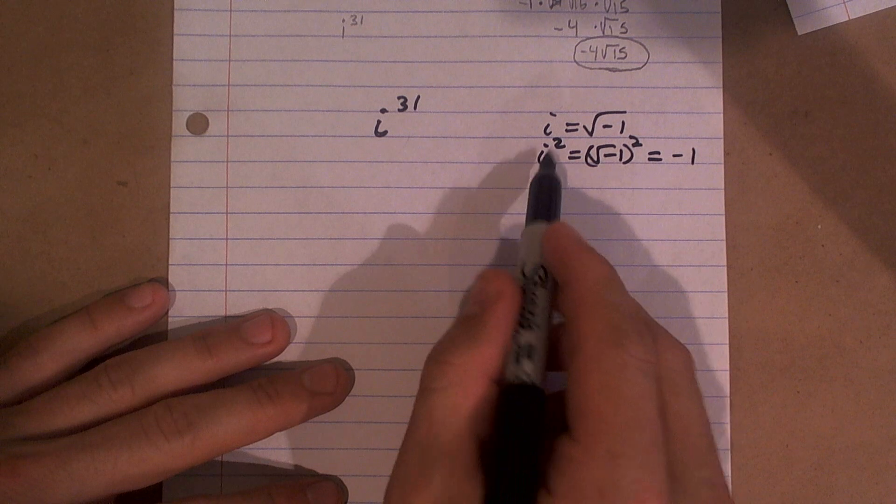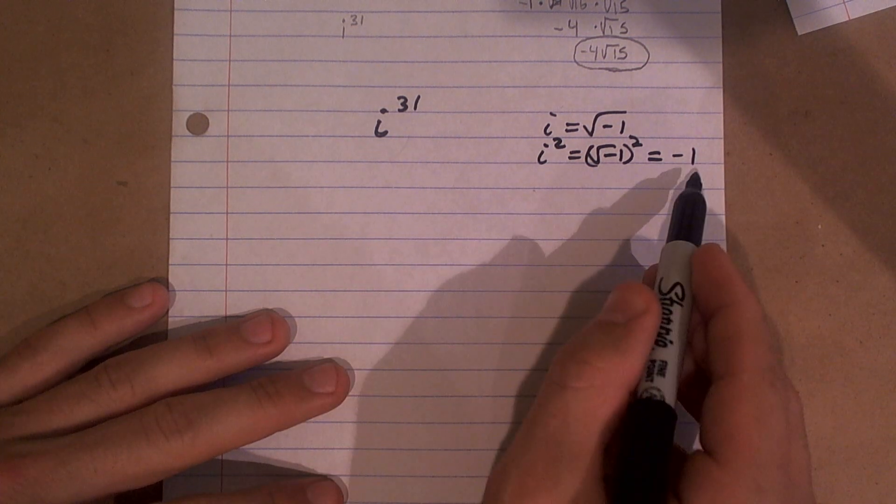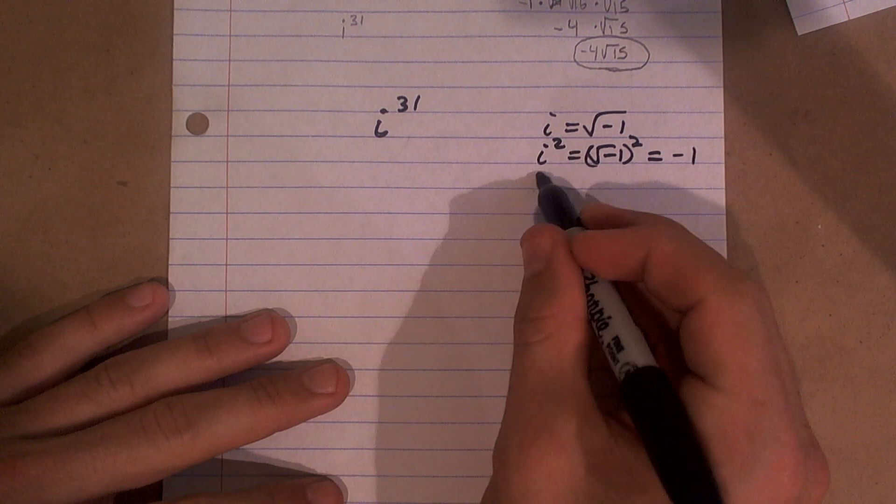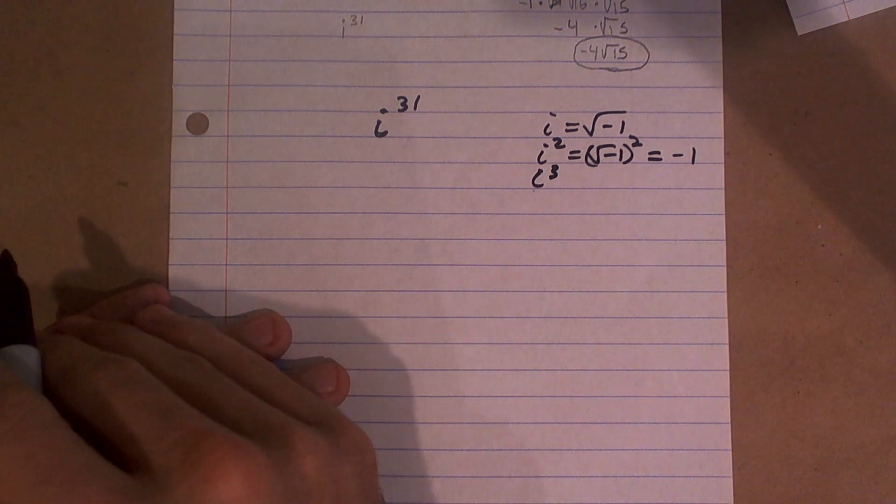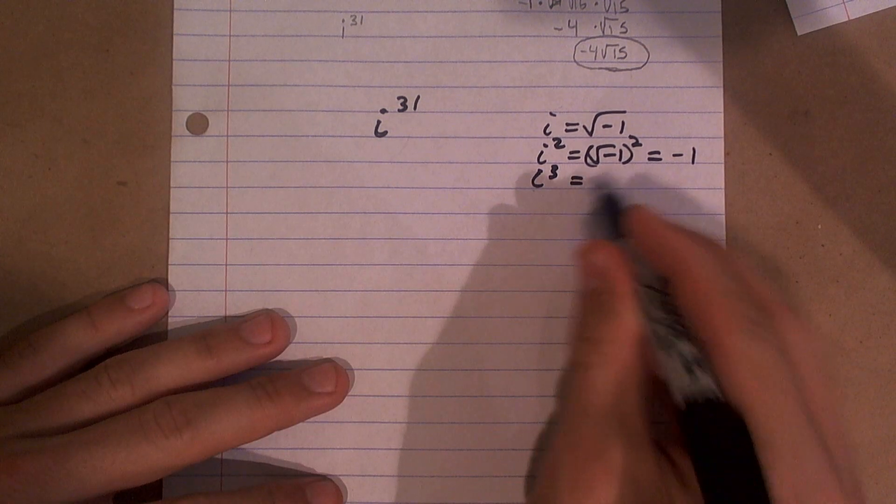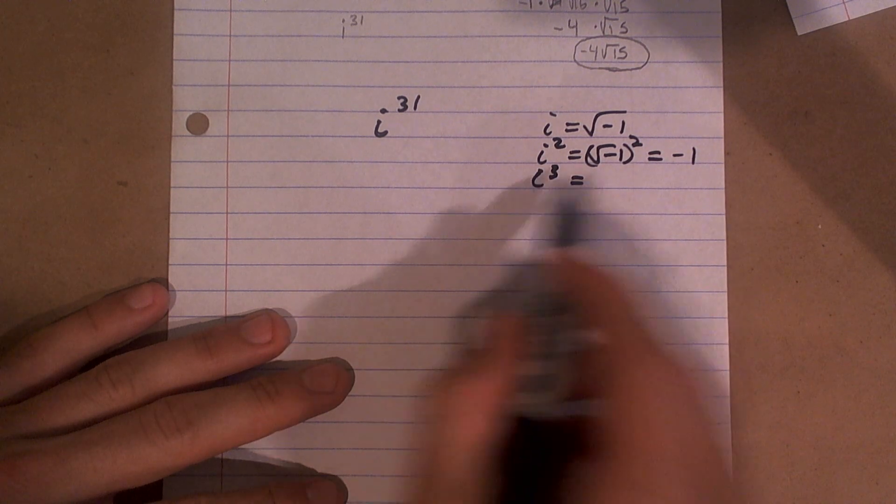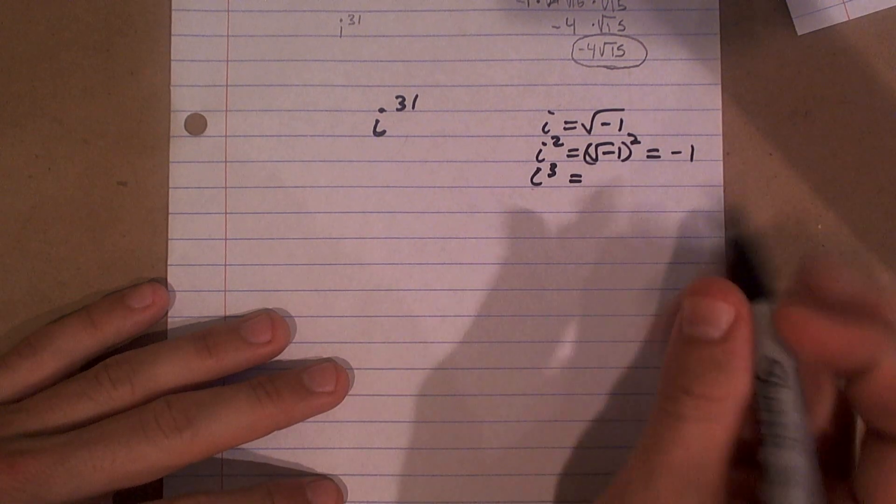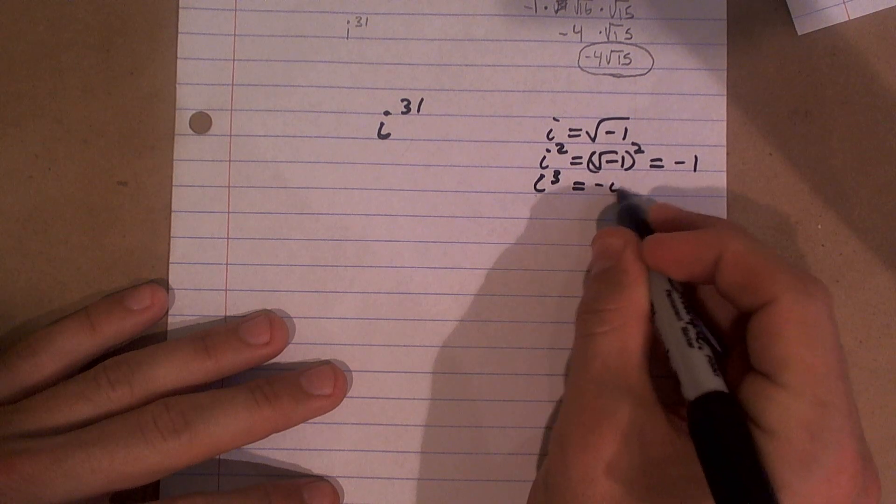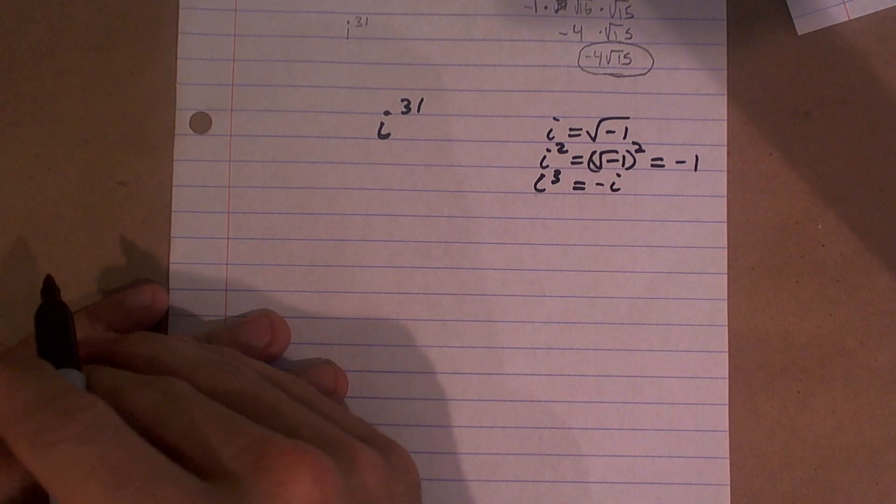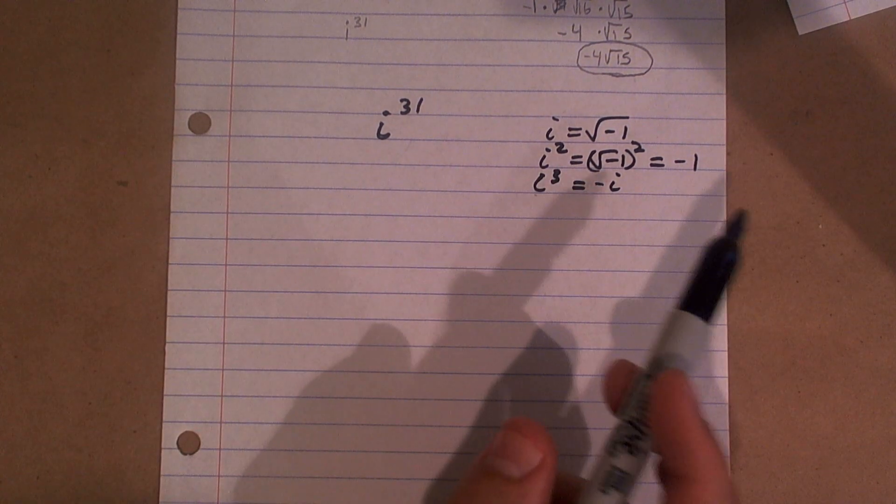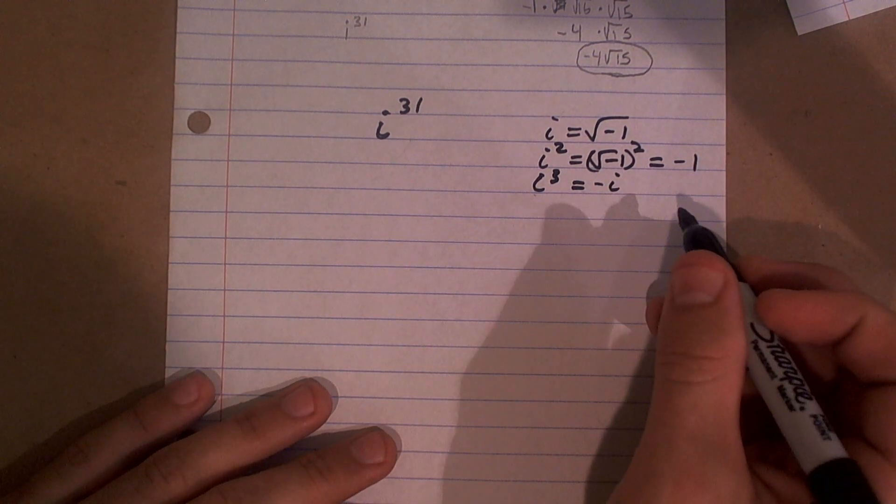Then, let's say we multiply by i again. So let's multiply by i times i squared. That's going to give you i cubed. So if I multiply by i on the left side of i squared, I get i cubed. And what if I multiply negative 1 times i? I'm going to obtain negative i. So i cubed is equal to negative i.